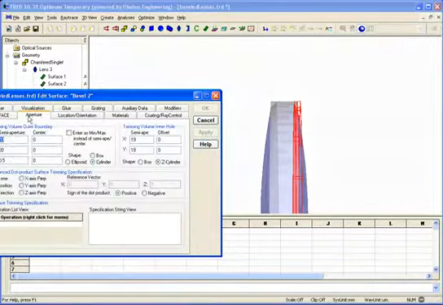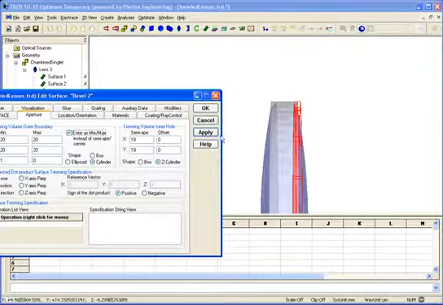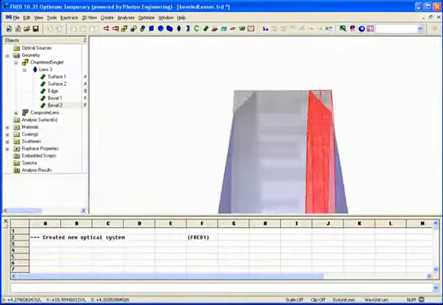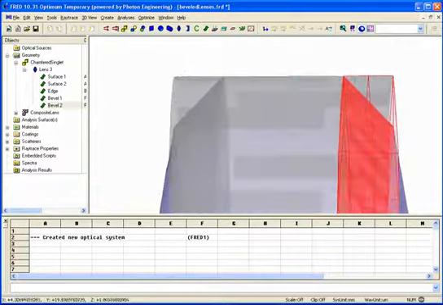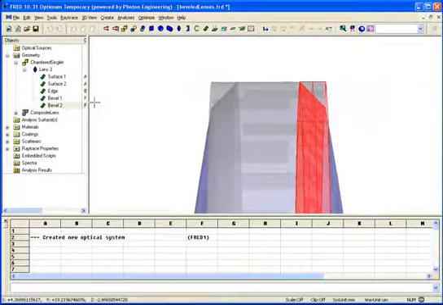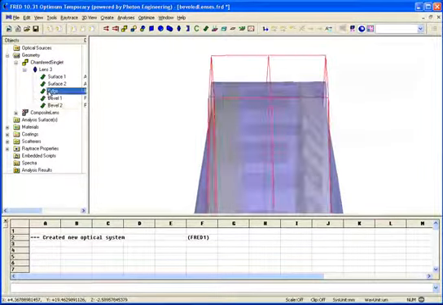I go on the aperture tab. I'm going to adjust the Z depth, so it's going to go from -1 to 0. Hit apply. So now if I zoom in on the edge of my lens element, you see I have this excess surface here that we need to get rid of. An easy way to do that is to use the surface trimming specifications.